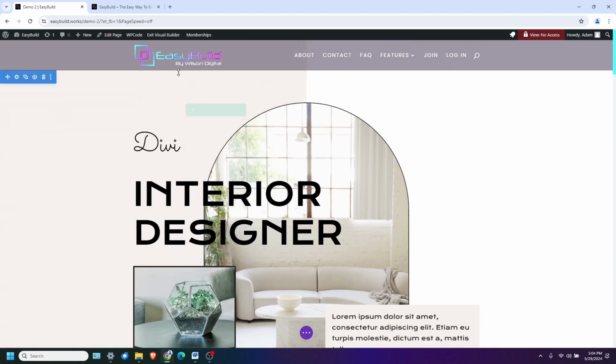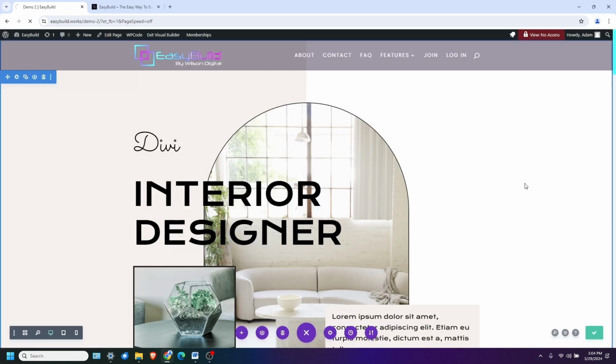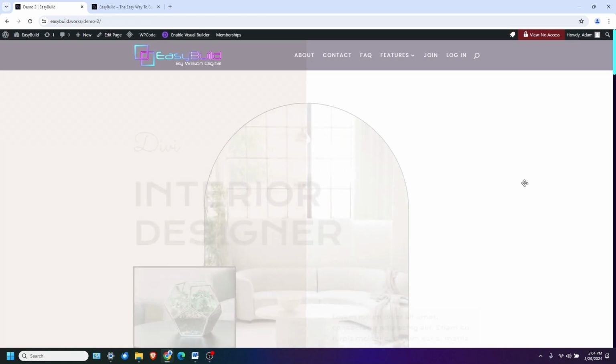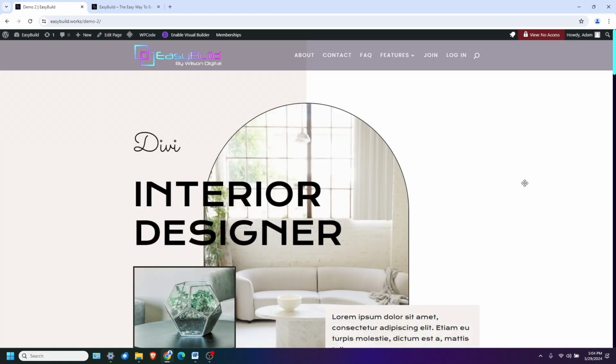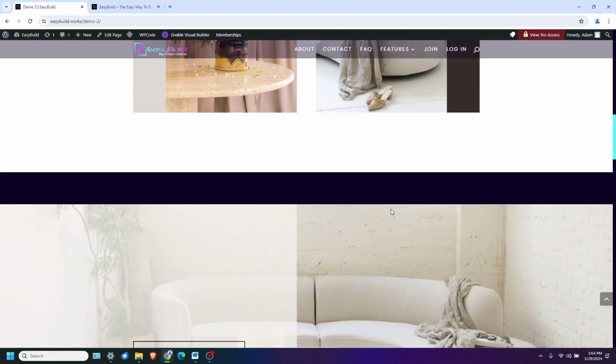And let's go ahead and exit out of the Visual Builder. We're going to save and exit. And now once again, this was a layout pack. It has a matching design for every page that you need on your site, such as the About page, contact page, things of that nature. So all you do is go and load the layout for every page. You go through here and edit your content and you're done.